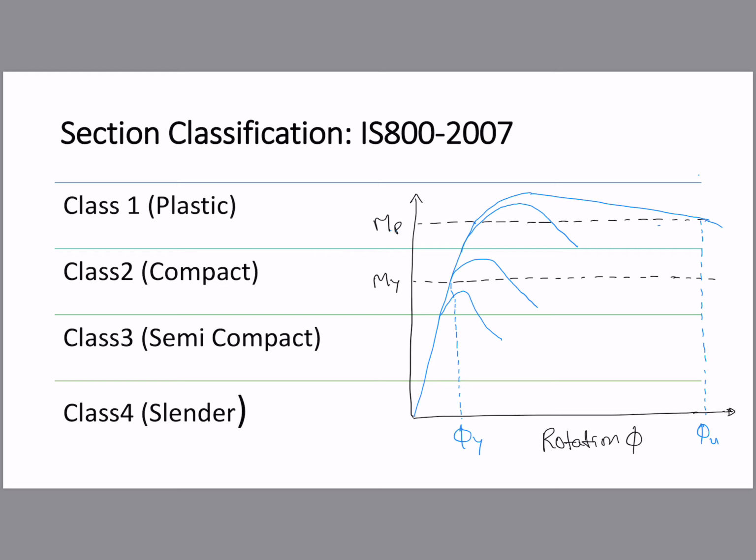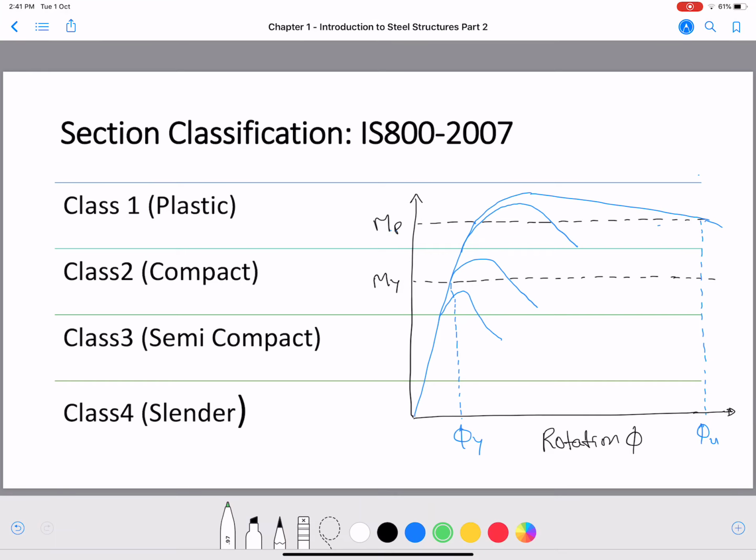Now let's discuss the definition, or how these classes behave. If you look into the stress strain curve, when any member is tested in the laboratory, based on plastic, compact, semi-compact, and slender, the section behaves like this. We can go one by one. For the plastic section, it will develop a full plastic moment Mp. That means this is the Mp. Full plastic moment will be developed.